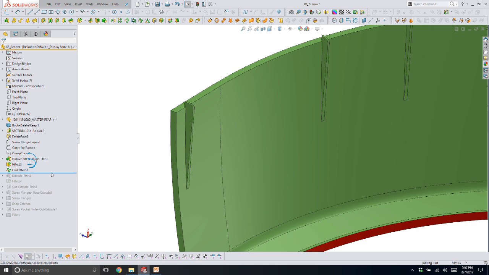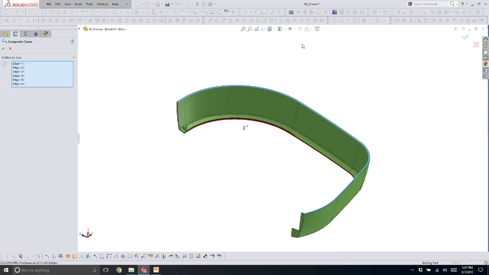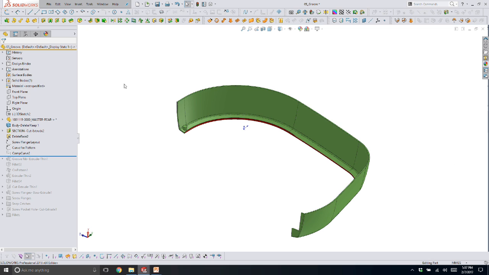And the curve-driven pattern. What the curve-driven pattern needs to work is a sketch or a composite curve. What a composite curve does is put together a selection of edges and then puts them into this new curve feature. So I couldn't actually pick those individual edges in the curve-driven pattern. I could if I just wanted to pattern along one edge, but I want the entire chain of edges in one go, one pattern. So that's where that composite curve comes into play.